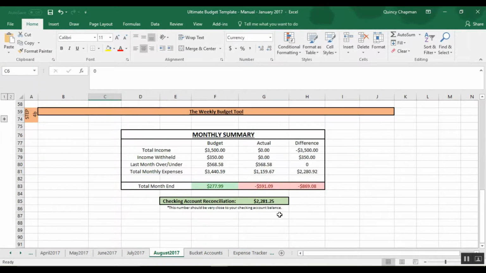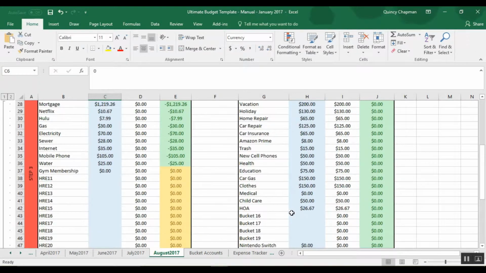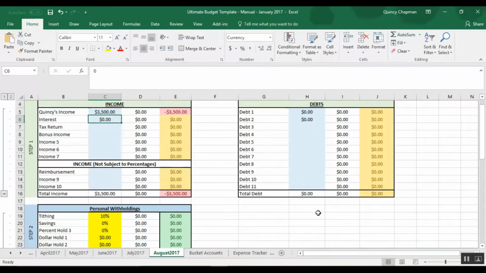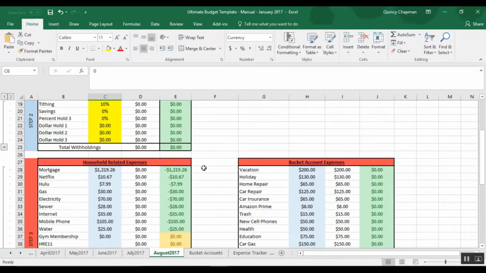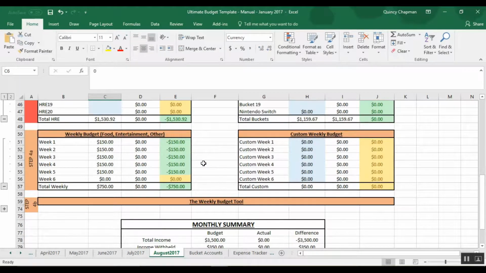We'll go change these as we go since we're doing August on the fly. But other than that, it looks like we will be able to pull this through. And that income may actually be a high estimate. We took a bunch of time off, a lot of it unpaid. And we'll see where it goes from there.